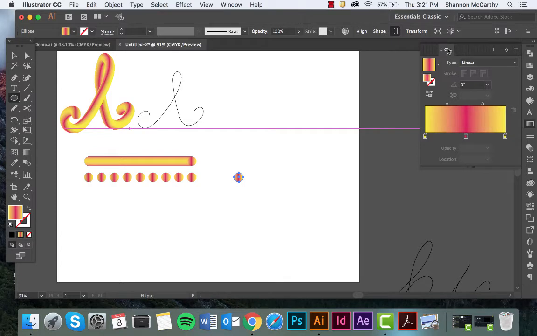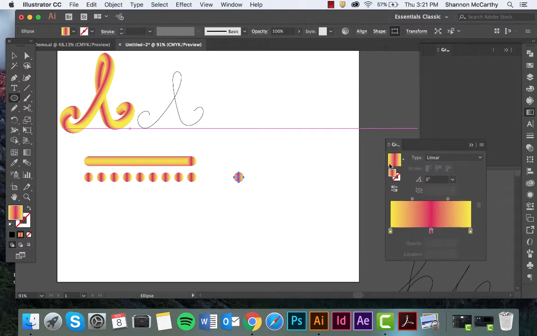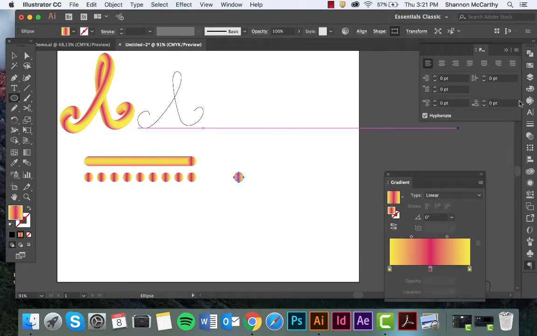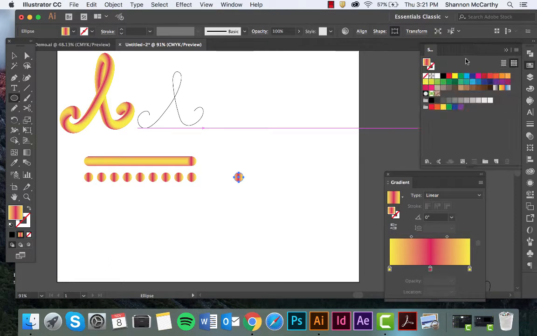So to do this, all I have to do is click and drag it off and then bring up the swatches. And the reason I like to do this is because Illustrator doesn't really like to have two of those boxes open. And so I just take one off and I can always put it back on by hovering over and waiting for that bright blue line to show up.